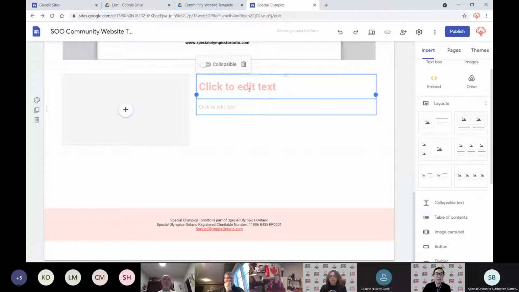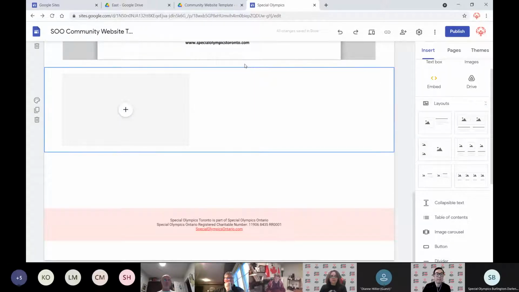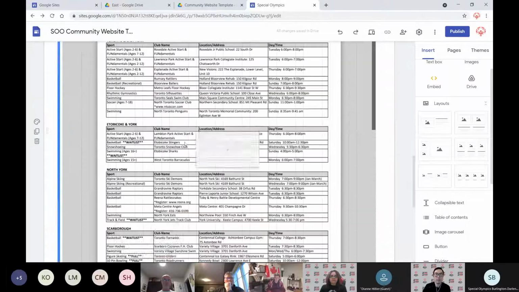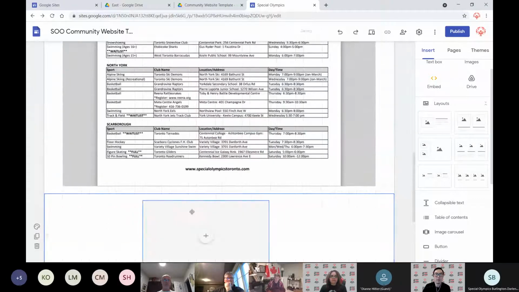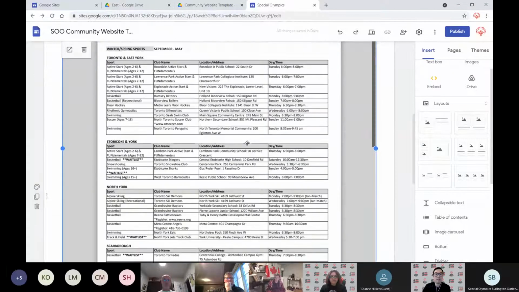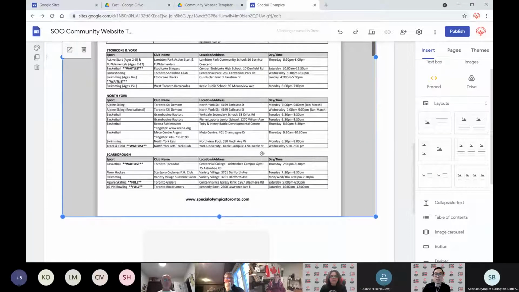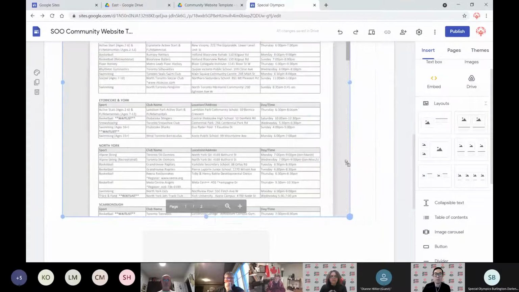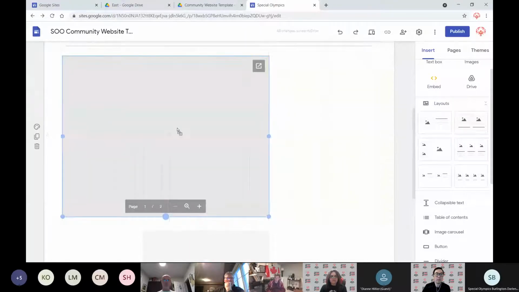If you don't want this text here, you just click on the trash can and you can delete it. And you can move this around as well. Like I said, just drag and drop. Same thing with this PDF that I have here. If you don't like it, you just click on the image, and with these circles that you see, you can click on them to change the size if you want as well.